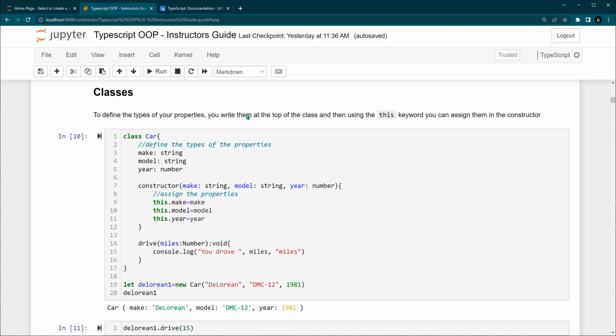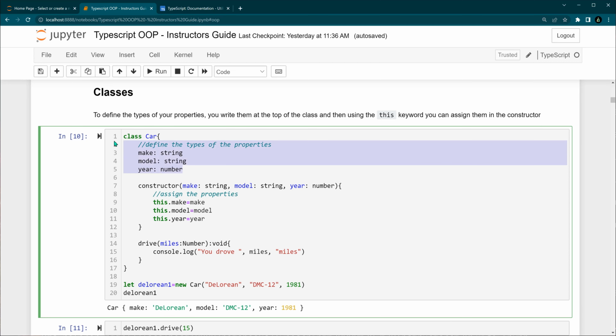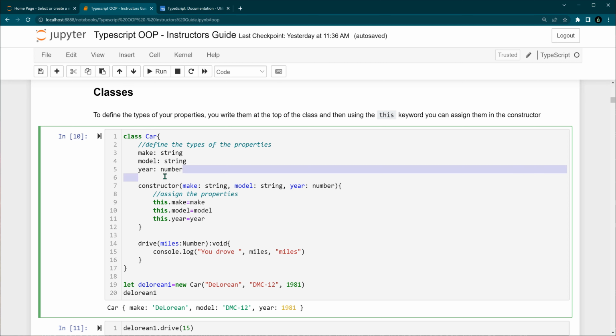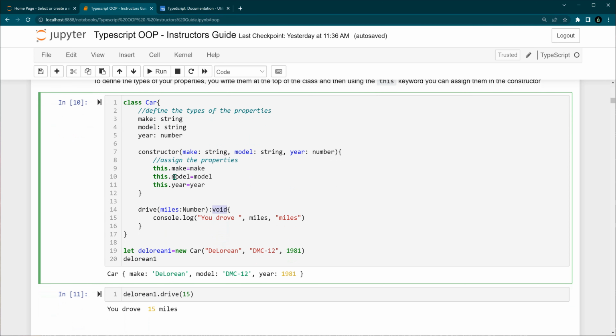So you can define the types of properties up here when you are trying to make your class. Generally we would just have something here and say this.make equals make, and that would be doing our work for us. But to define our types of properties, we're going to define them up here. So we're going to say make is a string, model is a string, and year is a number. And then we have to name our parameters in our constructor as well. And you can see here we are making sure we have our parameters and our return type denoted for our functions, or our methods. So this is just a basic car, nothing crazy going on here.